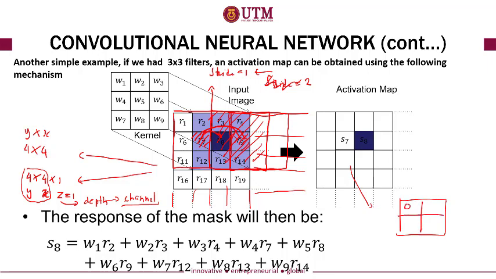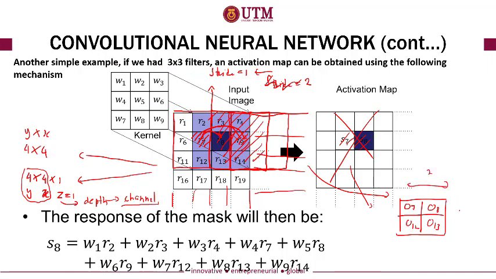This is O7, this is O. Just ignore this one, because this notation is from the image processing class. The output should be this way. It's a 2 times 2 matrix, where this is O7, this is O8, this is O12, and then this is O13. So 4 times 4 with stride equal to 1, if you convolve with 3 times 3, this is what you get.